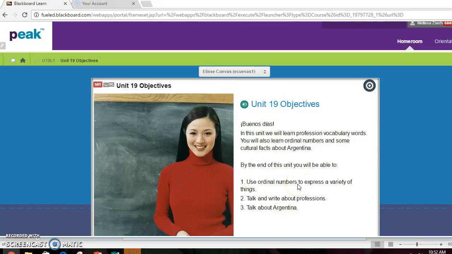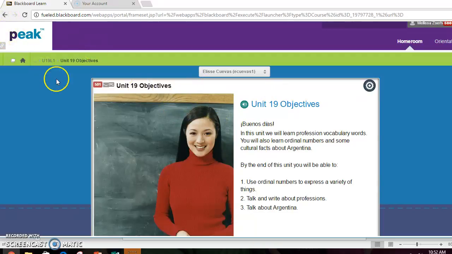Every unit has 5 lessons in it, so these objectives are really just giving you a kind of end in mind and preparing you for what these next 5 lessons are going to be about. So those of you in Spanish 1B, you're going to talk about números to express variety. You're going to learn about profesiones, so different professions, and you're going to start la cultura de Argentina, okay? One thing that is so great about this course is that anytime you want something read to you, all you have to do is click on this button right here, and it will read it out to you.